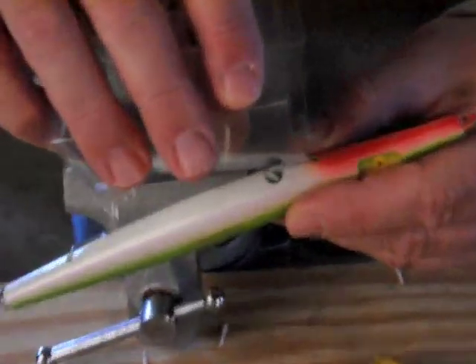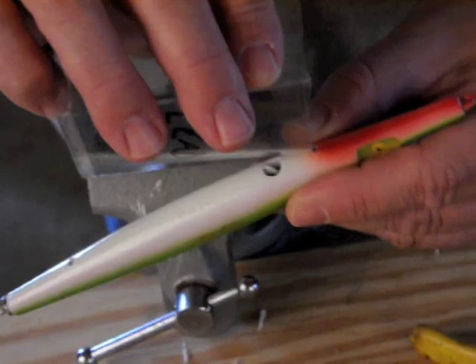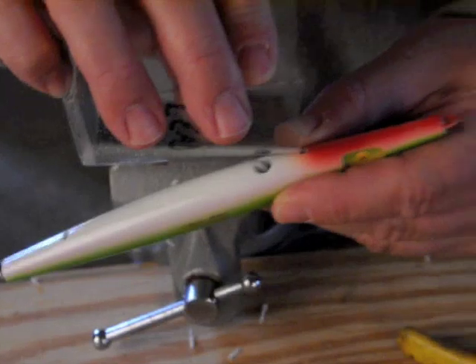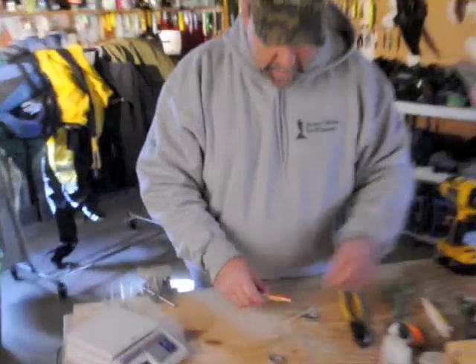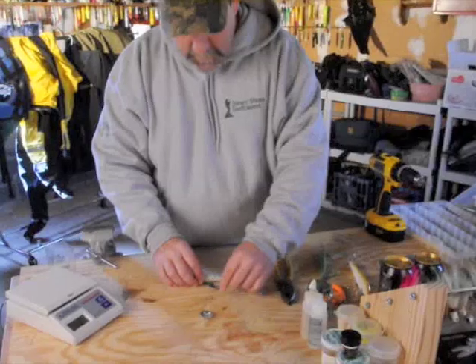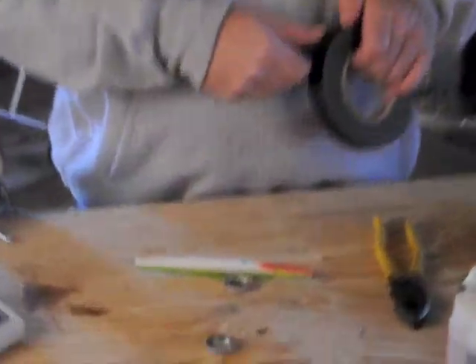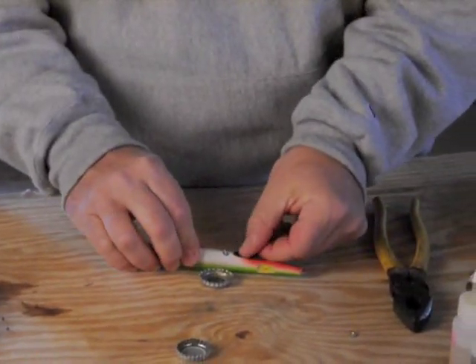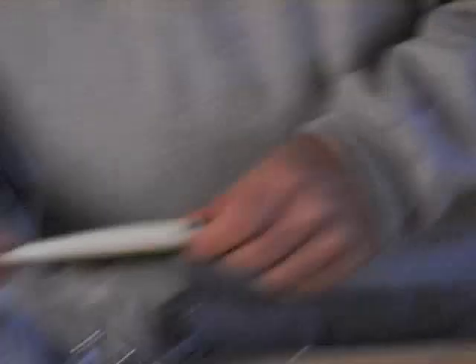Yes, you will lose a couple of shot here and there — no big deal. The other thing is, remember that it's lead when you're done working with it, you have to wash your hands very well. What you want to do is while you're putting it in there, so this doesn't roll over and all your shot dumps out, just grab a piece of tape and smack it on that front hole just to keep your shot checked so it doesn't roll.